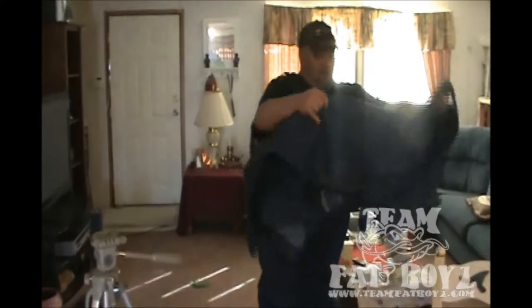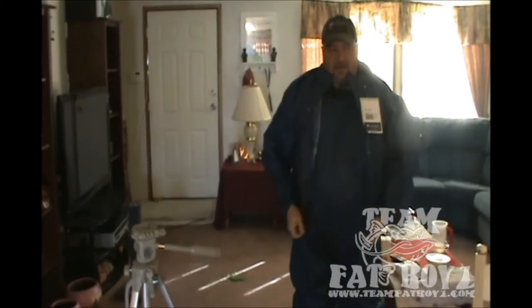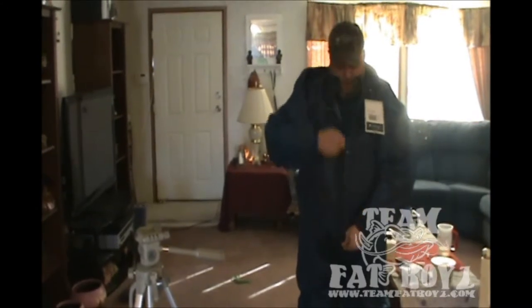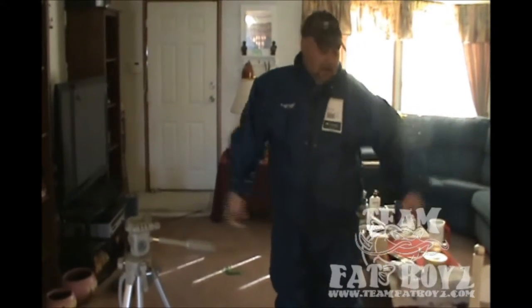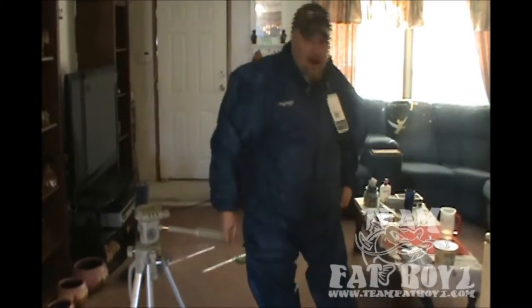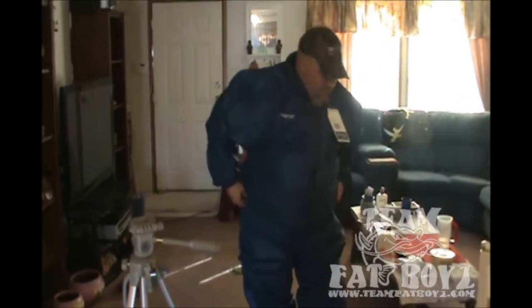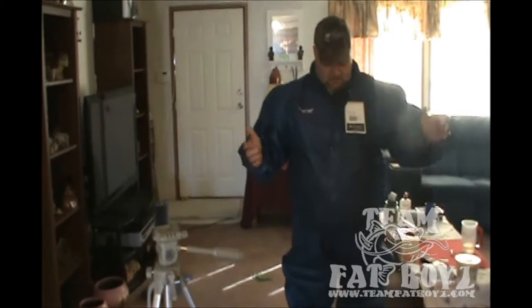So now we're going to put on the jacket portion, and I hope it fits. I used their size charting and it's supposed to fit like a 50-something in the chest. You see the elastic? That also helps keep the rain from getting up underneath here. I can move around real good — it doesn't seem like I'm limited. They're a little bit long but that's all right because I wear boots sometimes. It's comfortable; it doesn't feel too stiff. All I've got to do is put the zipper cover over, zip them down, and I'm waterproof.